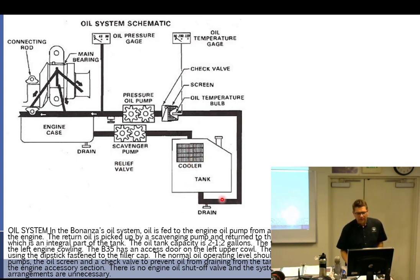the path goes from tank, oil temp bulb before it goes in the engine, oil pressure pump. It wouldn't be bad to put the bulb here either. So the point is, it's got to be before it gets to the engine. So pressure pump, oil pressure right after that, goes to the engine, comes down the case, scavenge pump, then cooler, then tank. So this one's cooling it right before it goes into the tank.